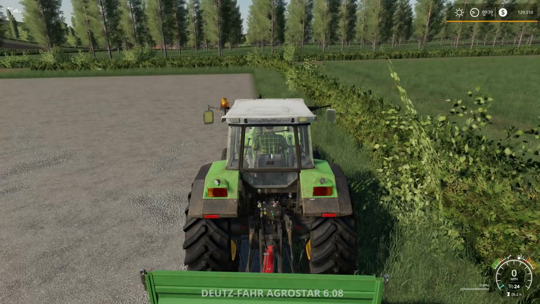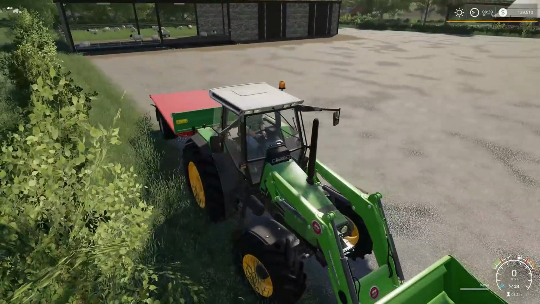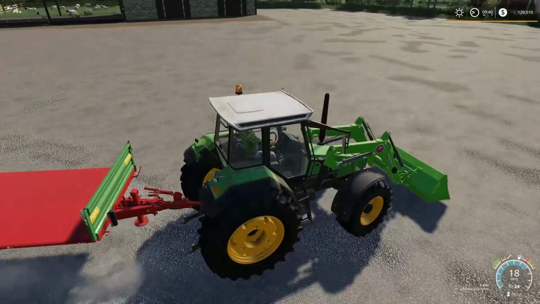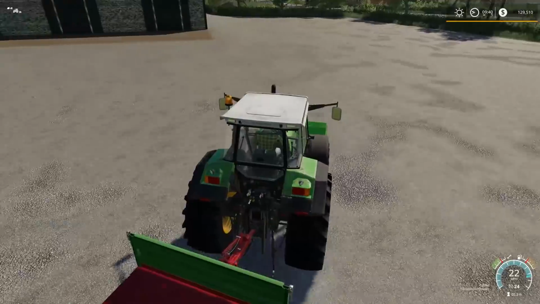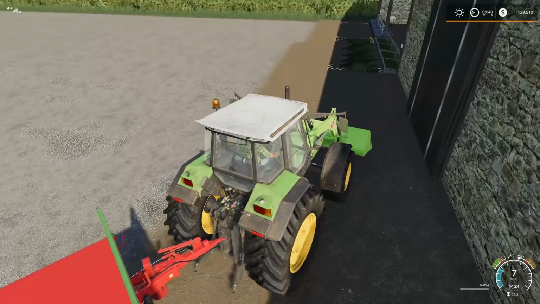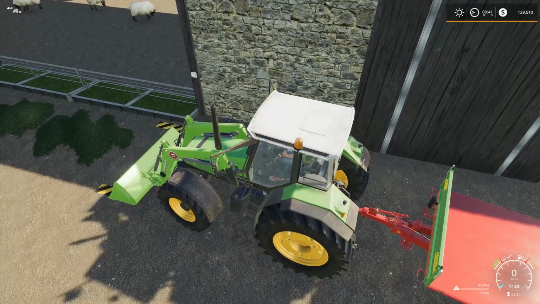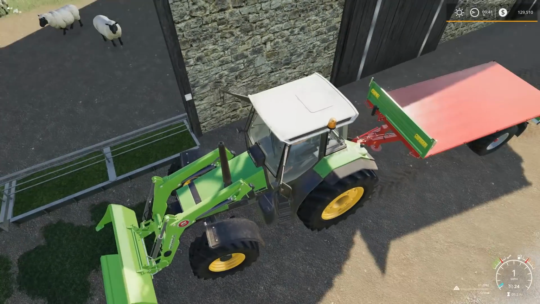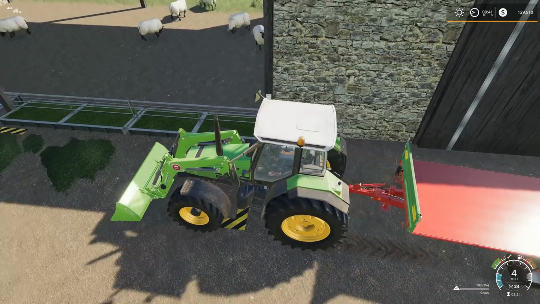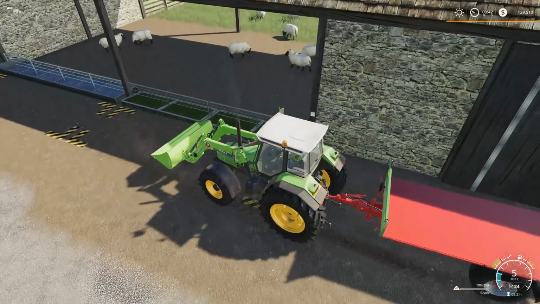We need the Deutz-Fahr. Oh, the bucket is on here. Good, good, good. I don't think the sheep are that dirty yet, but since we're here, the one thing about the sheep is it looks like they got a lot of food on the ground, and if I could pick it up, that'd be great. Sometimes I get that bucket just right, and other times I do not. So all that grass that was down there, it's only 198 liters.